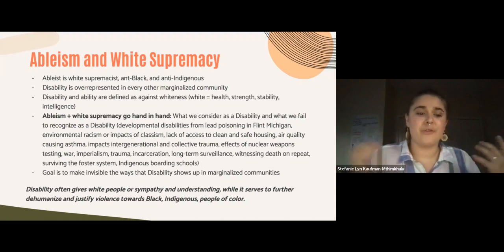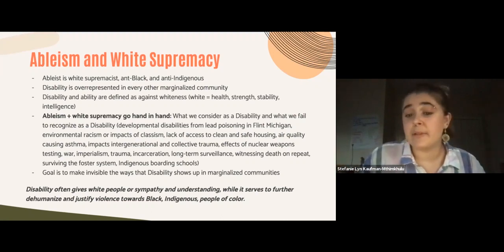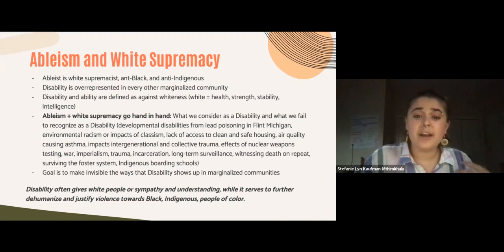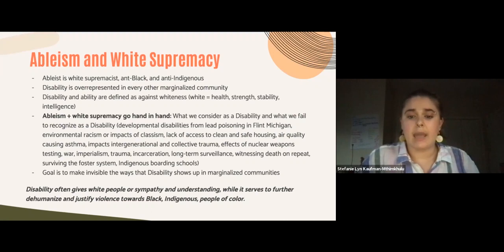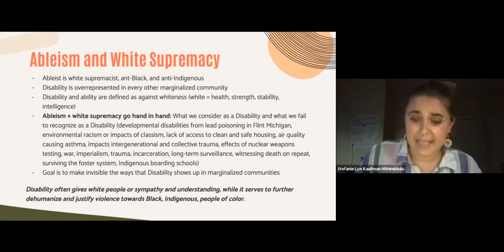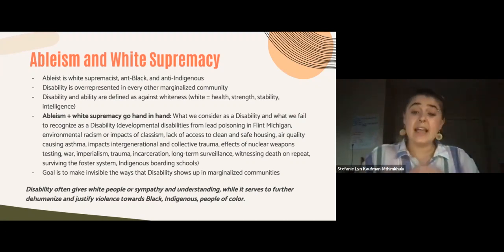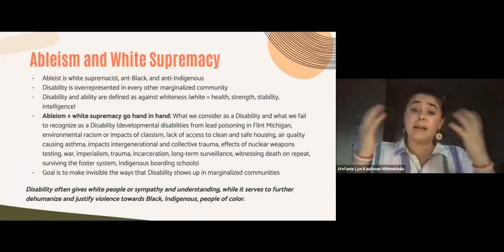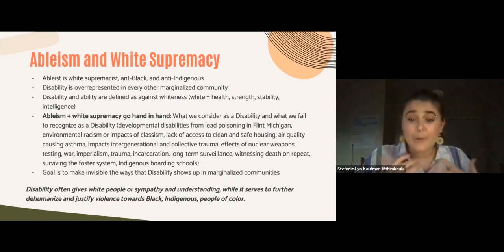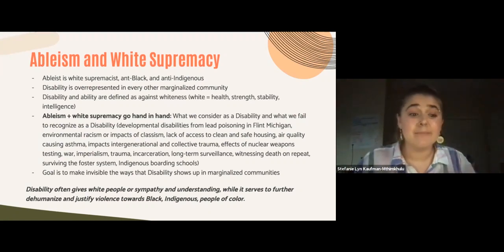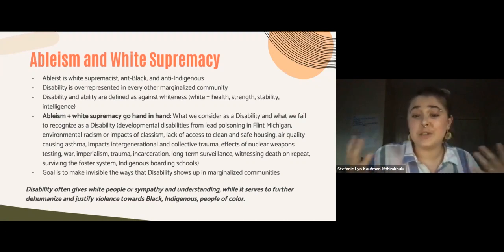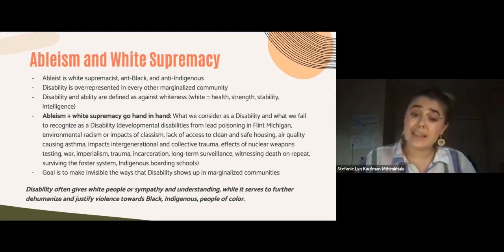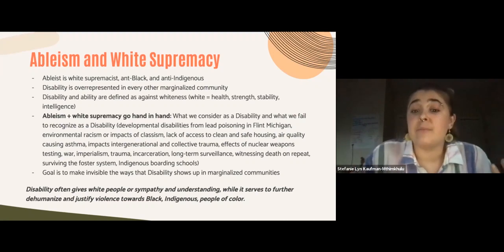We also want to think about the ways that ableism and white supremacy go hand in hand, because we don't want to walk away with an understanding that, okay, I need to be a better provider to the patients who show up in my office and say, hi, I'm disabled. This is my DSM diagnosis. These are the things that would be helpful for you to do in this environment to make me feel better, safer, etc. We want to be doing these things all the time because many people don't have language to describe how they've been disabled. Many things that are disabling, we don't consider them to be.